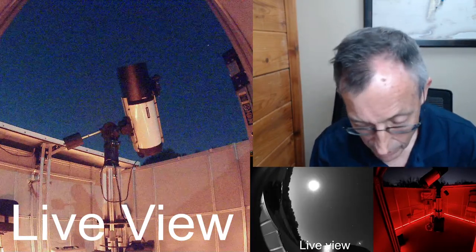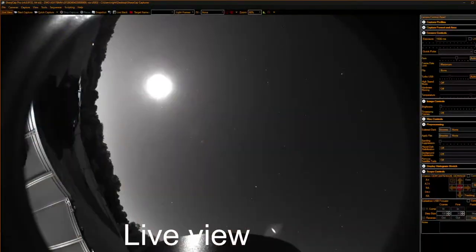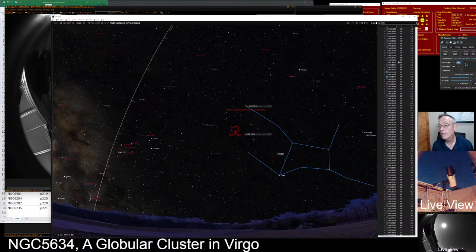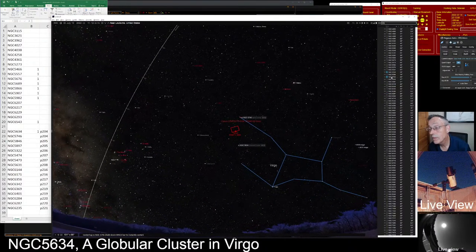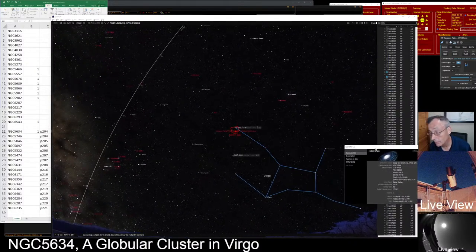There you go. So there's our live view of the scope. It is a RASA 11-inch. And there's our live view of the sky through our ASI 178 mono camera. And let's come back to the screen now. Let's see, we're looking at NGC 5746. So we're gonna center on that, 5746. Not very far away. And then we'll open up an info panel on that as well.